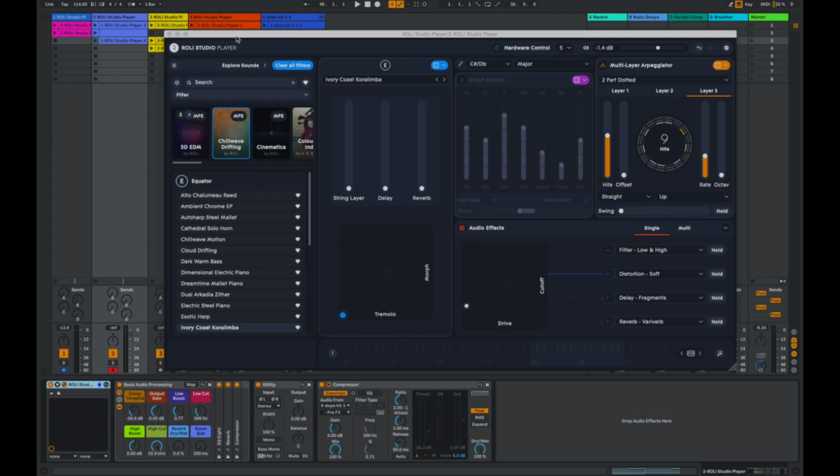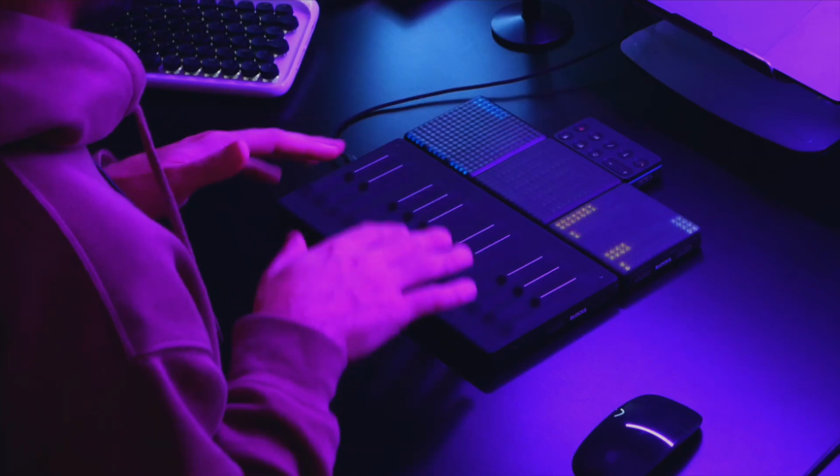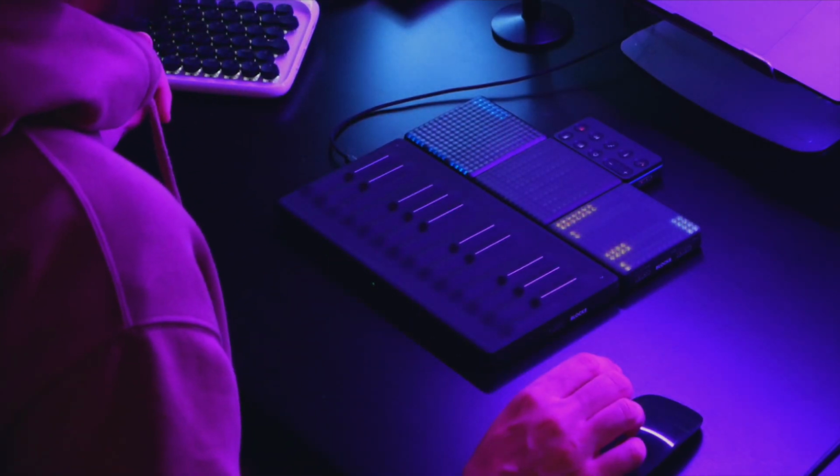So that was, of course, the first sound in that beat session. Let's move on to another one so I can show you how I used some of these modules. Exiting out of Roli Studio Player puts my blocks back in their default mode. And then opening up this new window of Roli Studio Player, the blocks will reflect this new instrument. So here I have a kalimba instrument with the arpeggiator on.